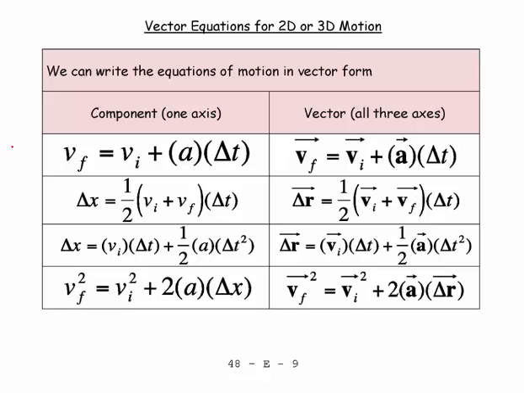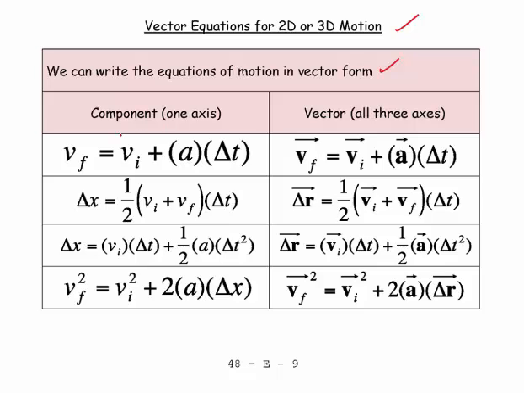Video 3, and we're going to talk now about the possibility of using these kinematic equations for three-dimensional problems without writing them down as components. So we talk about vector equations for 2-dimensional or 3-dimensional motion. And what we say is we can write the equations of motion in vector form. So here's the way we've been doing it so far.